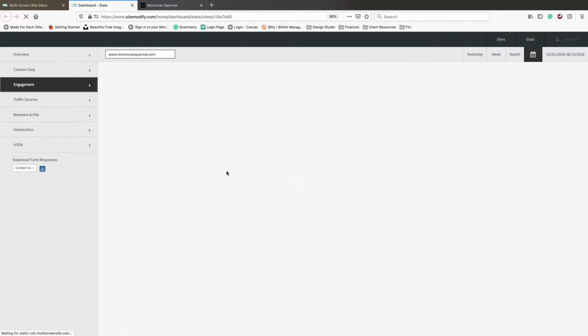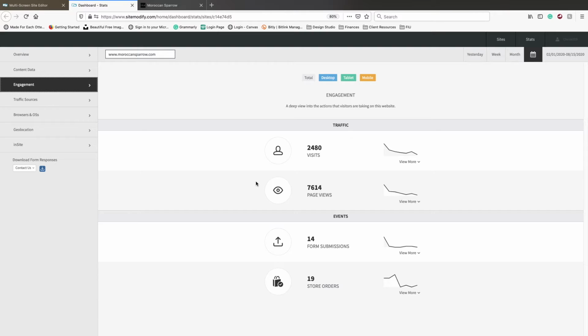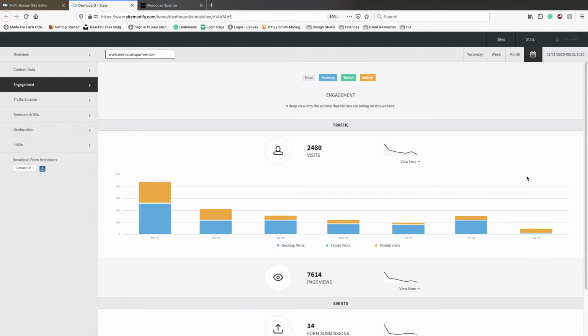Next we have the engagement page. Now engagement is just another fancy term for how people are interacting with your website. Again, we pulled on this information. It's a combination of site visits and views, and engagement really means how many times people take a clickable action. So anytime someone is clicking around, that's what this number, the 2400, is coming from.